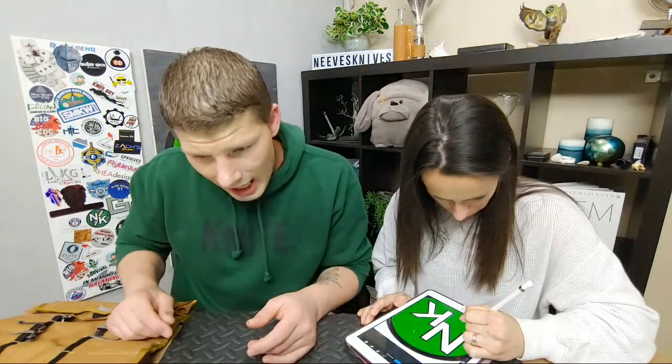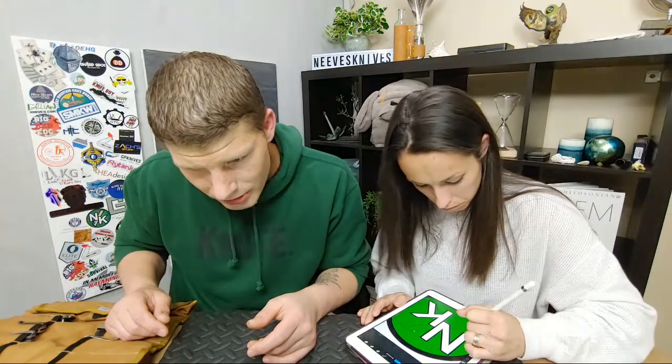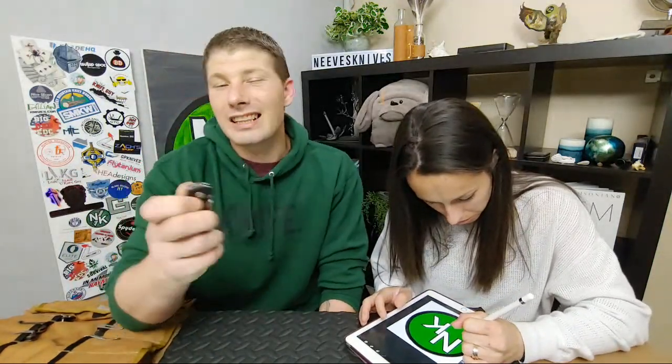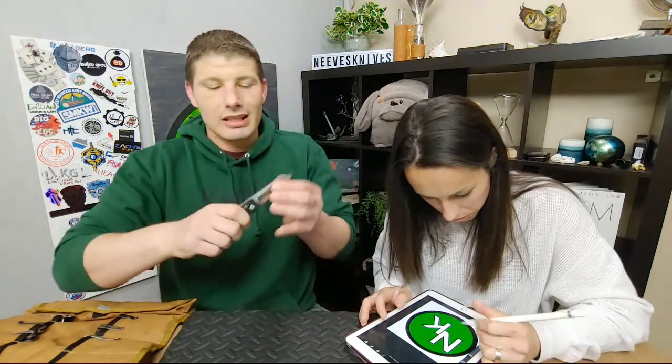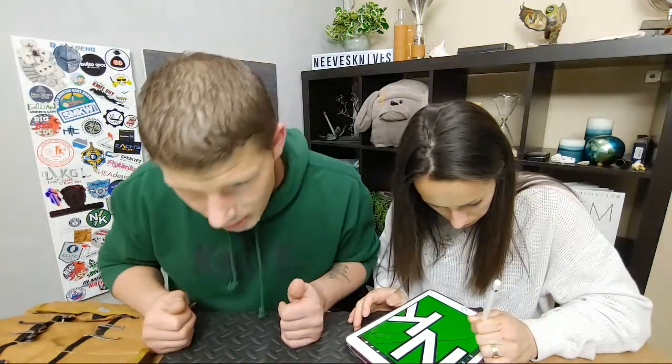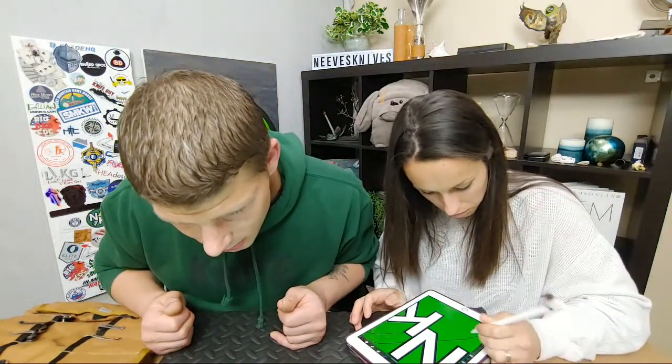How much is the Asher? What was the Asher? The one you just got. Oh, what am I doing? I was thinking of the name of the knife. This one was $80, and I got the other one, the pivot, it's loose. This is the new one they sent me. They let me keep the old one, though. Clap to them, that was very awesome. There's hot and cold style bluing.